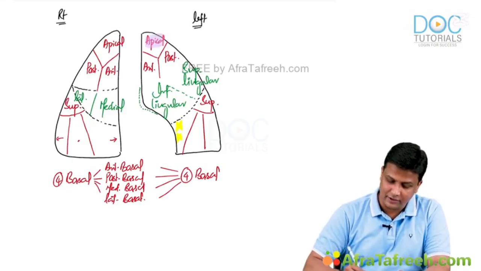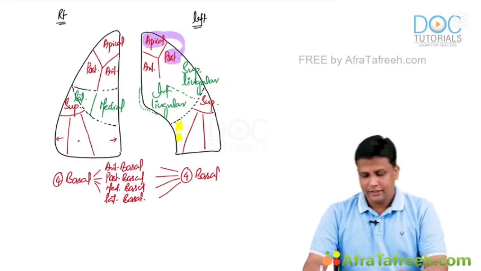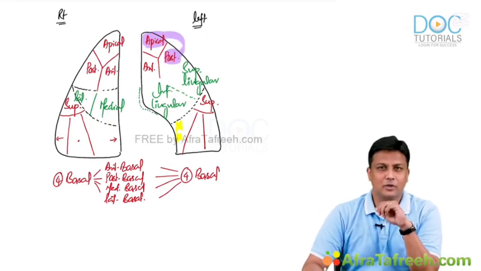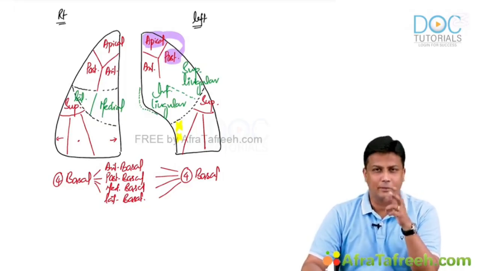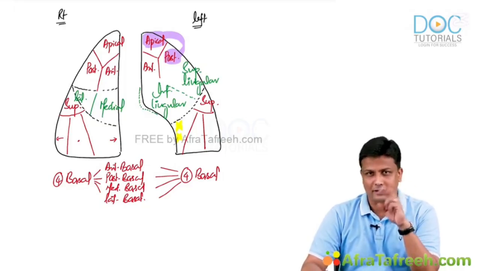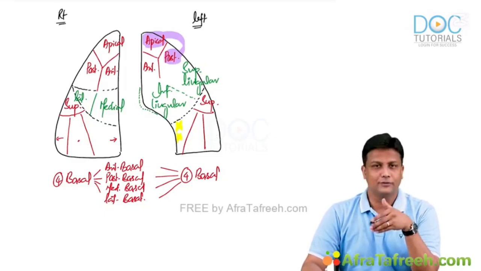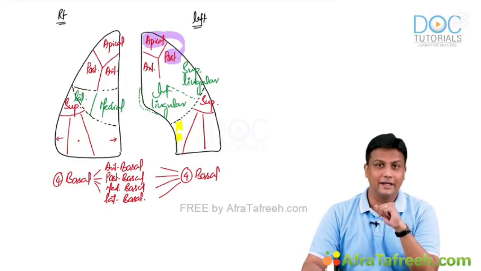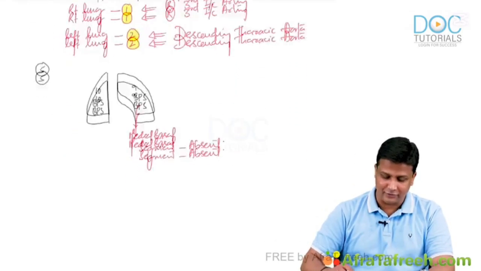Sometimes the apical and the posterior bronchopulmonary segments are fused together. You don't have two separate segments there. Those two are fused together, the apical and the posterior, so it is an apico-posterior bronchopulmonary segment. If they are fused together, then it will be 8 of them, but not always, only sometimes. So, sir, it's like I'm confusing you.